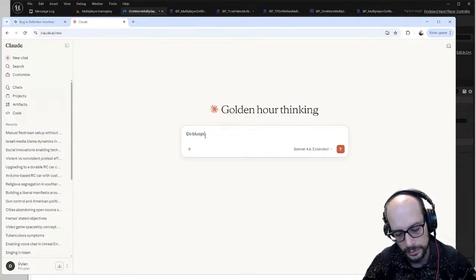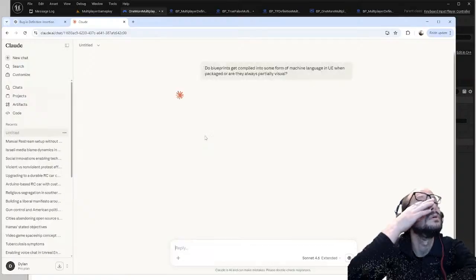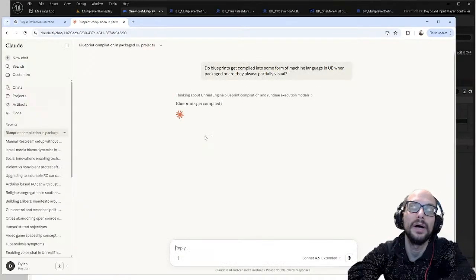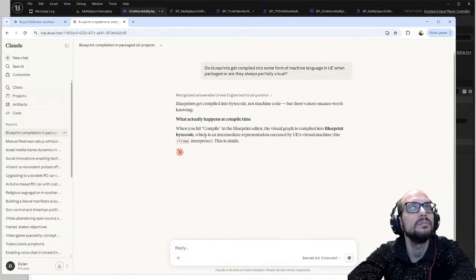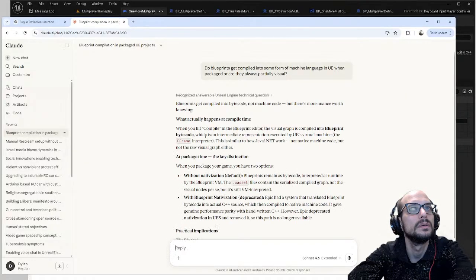Do blueprints get compiled into some form of machine language when packaged, or are they always visual? They've got to be compiled when you package them. Bytecode. Right, okay.